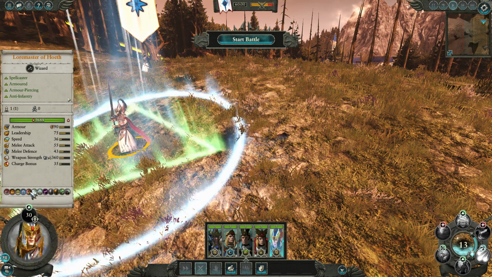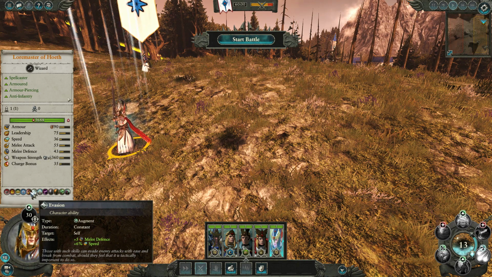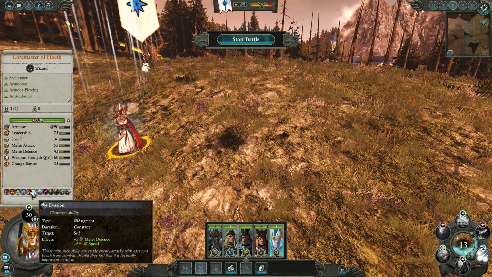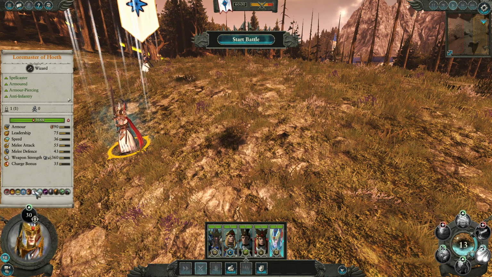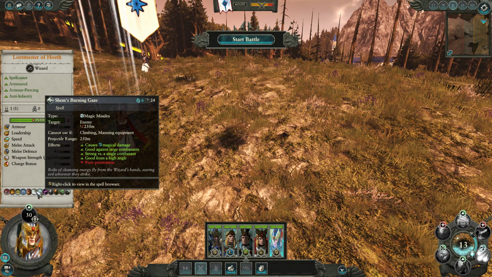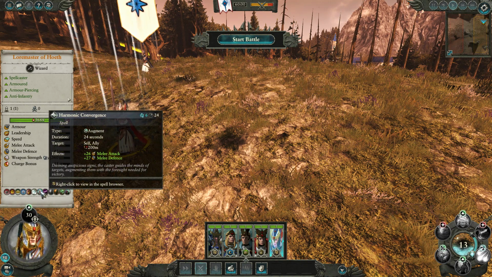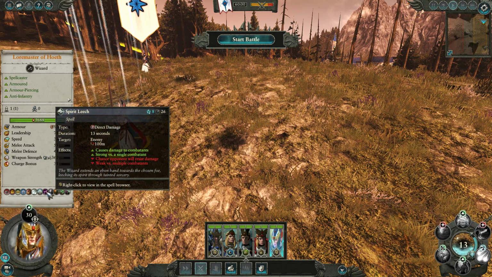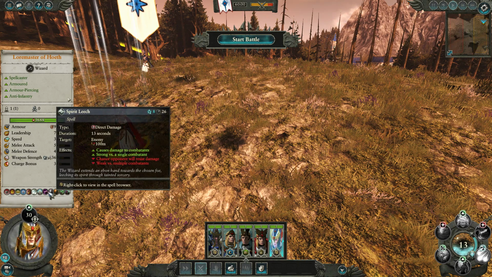So, like I said, he can fight, but he also has some abilities as well. Evasion, which is just a cheeky little buff for himself. It's not as good as the mages' Lore attribute and stuff, but defense and speed's always nice. He's got the Shemsbone Engage for a good magic missile. He's got Harmonic Convergence, a nice cheeky buff. He's got Spirit Leech, causes damage to combatants, strong versus a single combatant. It's only got 100 meter range though.